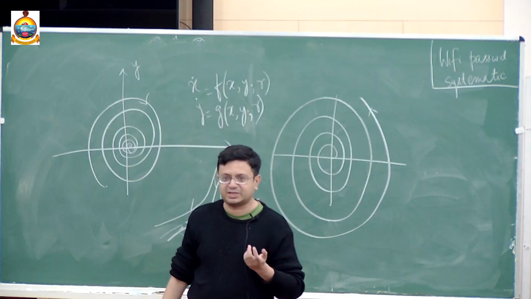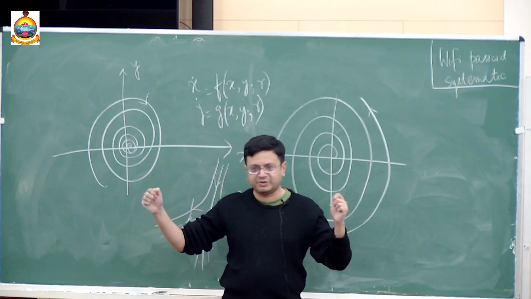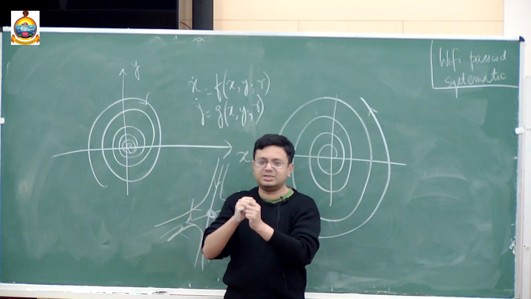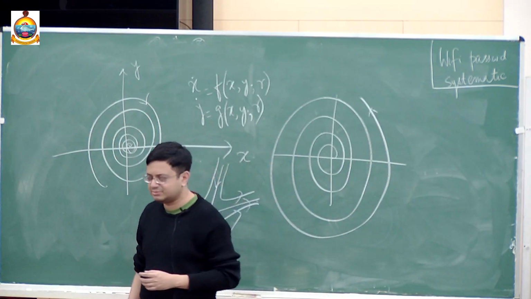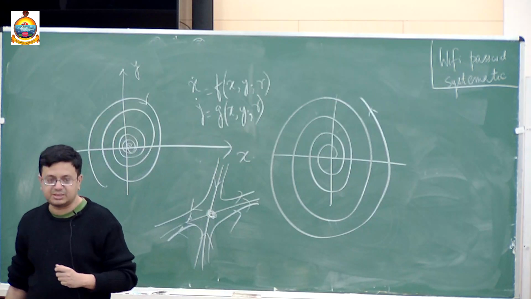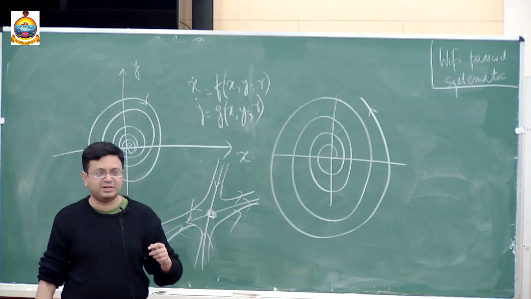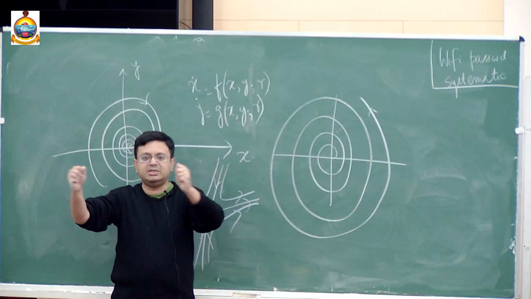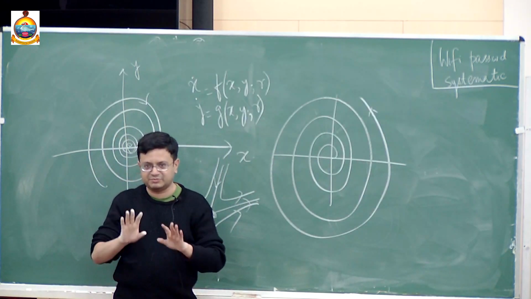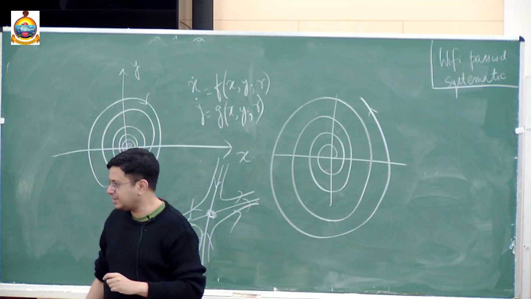Then there is the transcritical bifurcation, where you have a stable and an unstable fixed point, and when they meet, they just exchange their roles. Stable becomes unstable and unstable becomes stable. And the last one is the pitchfork bifurcation, where you have two stable fixed points, they meet and become just one fixed point.